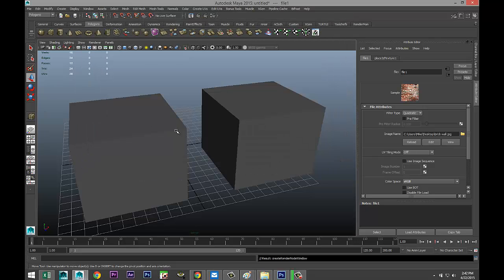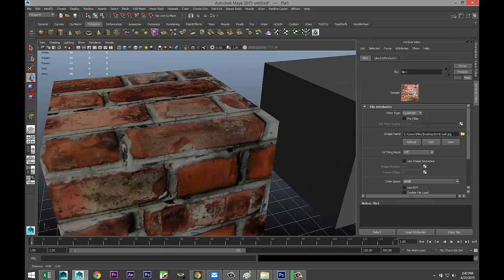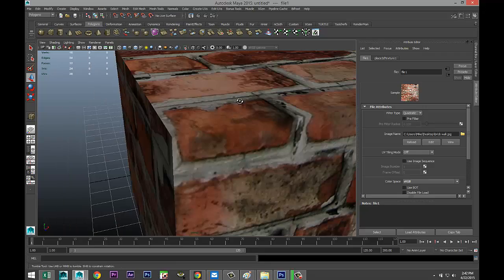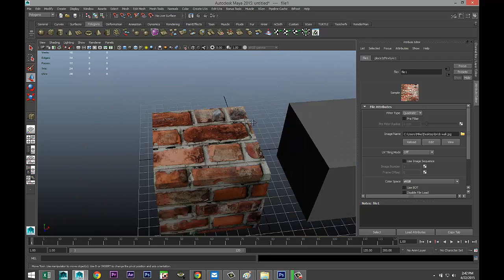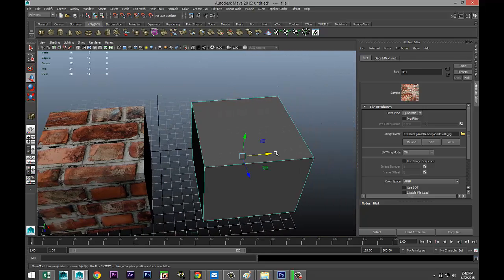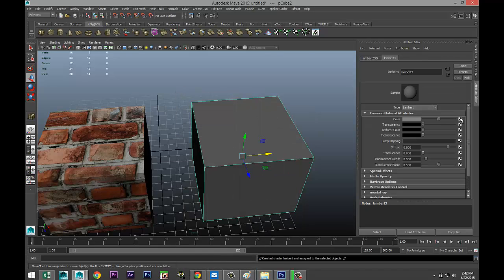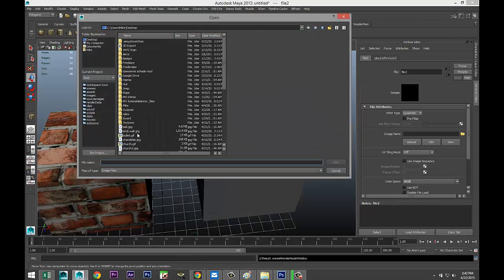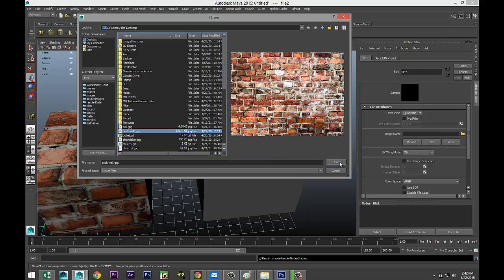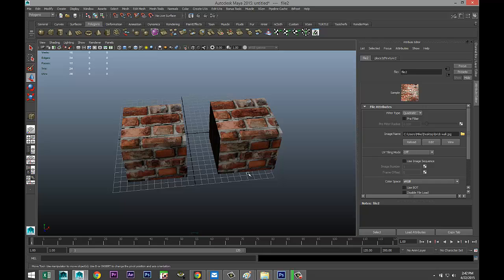Okay, now we can't see it, but if you hit the checkered box up here or the ball, and there we go. Okay. And like I said, if you take a close look, it's a picture of a wall on a completely flat surface. Okay? That's number one. Then we're going to go to number two. Right click, assign new material, Lambert, checkered box, file, folder, and the brick wall. So exactly the same steps. Okay? So far, nothing different between the two.